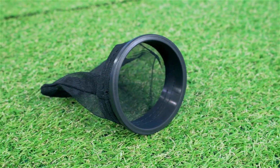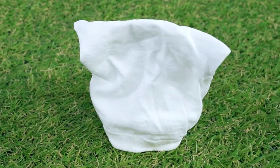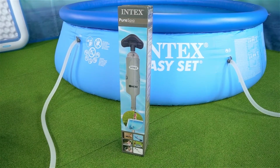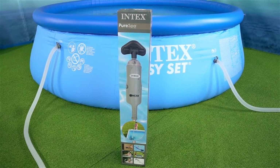Inside the main body, there are nets you can exchange. There is a quite coarse mesh net, and there is a microfilter net. The microfilter net will especially hold back very small particles, so that these particles will stay inside the handheld and not be blown out again. So, for the most accurate results, use both filter nets combined. The big question now is, how does the Intex vacuum handheld work in practice? Let's check it out right now.